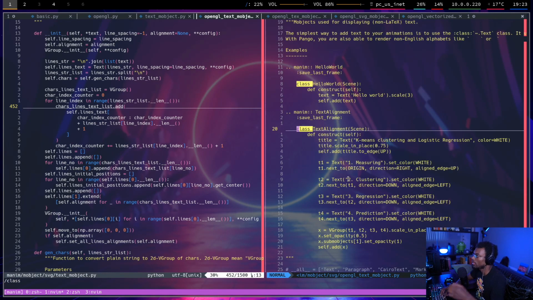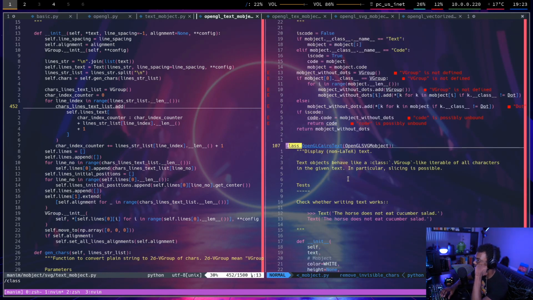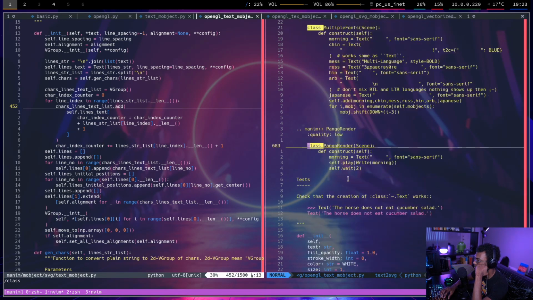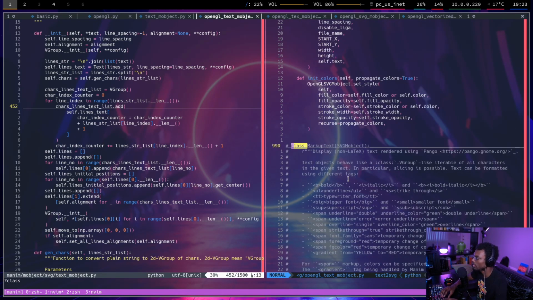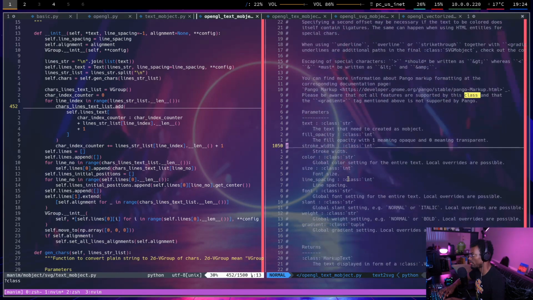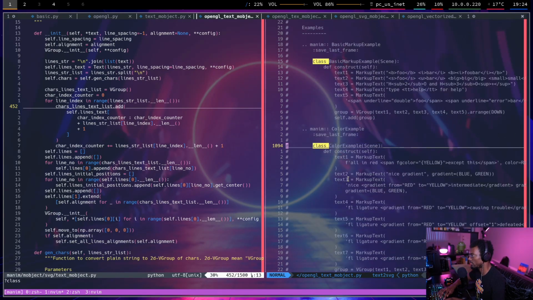So where was I? Cairo text works. Paragraph works. Text works. Is that everything? Markup text. Pretty sure I've never used this in my life.